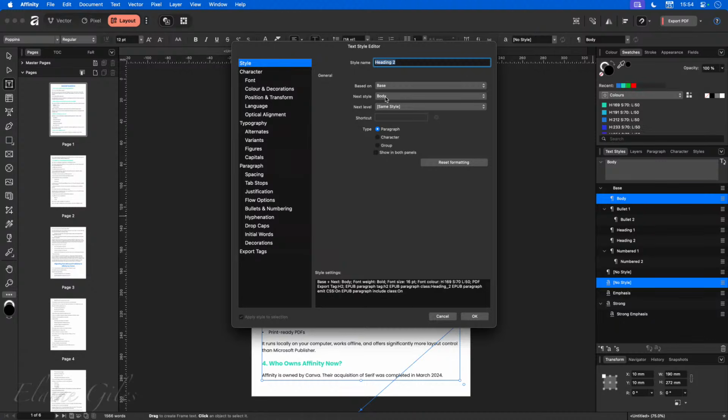It can't retrospectively. You can't say to it, I'm going to make this a heading 1 and you are going to style the rest of the document. Now, if you are coming to Affinity from InDesign, it can do that. Affinity can't do that. There are workarounds that I often call a dirty hack.